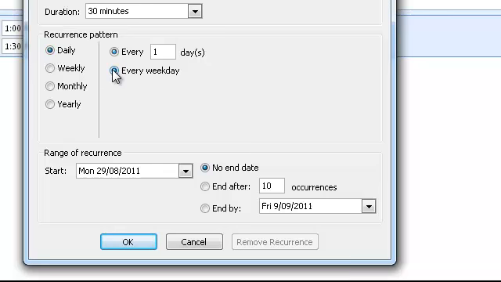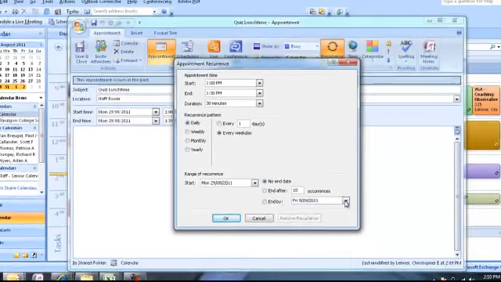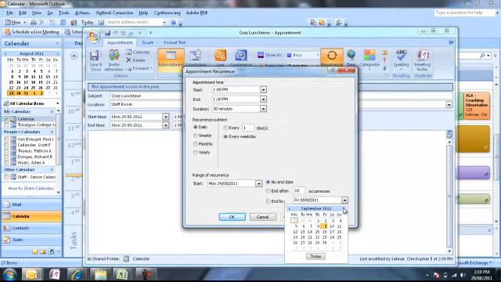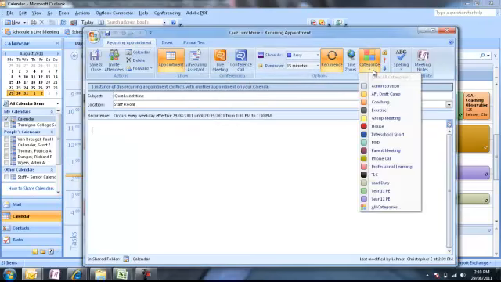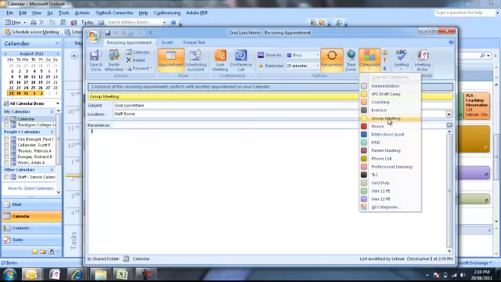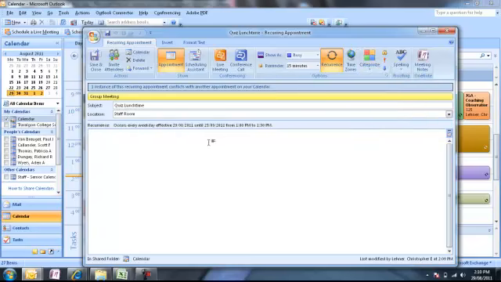I'll have every weekday because I don't do it on the weekends, and I want it to end at the end of term, which is the 23rd of September. So I'll categorise that as a group meeting, and I can save and close that.